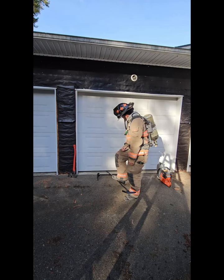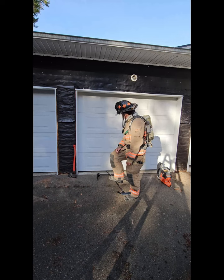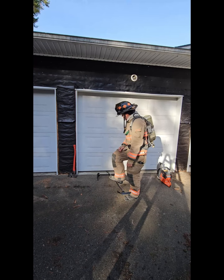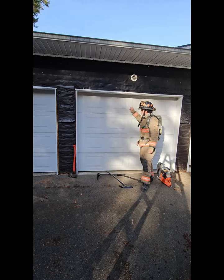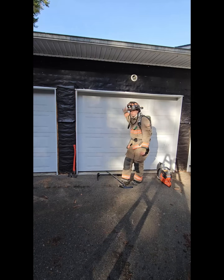So we're going to mask up, fire up the saw, and use the axe to show those two different methods of getting through garage doors. Another method we can use when we're, again, not so much in a hurry and we want to preserve some property damage: we can cut a small panel from here and use the manual release on the garage door, triggered with our hook, to let us in. So we're going to start with our axe and then switch over and show you the saw work.